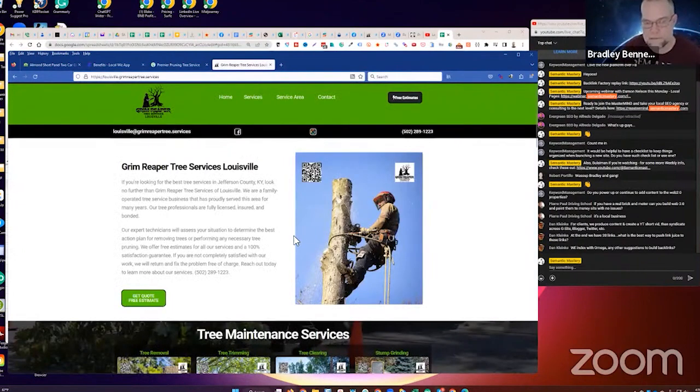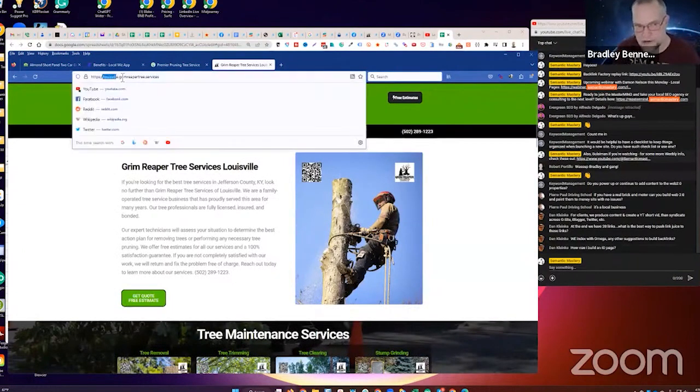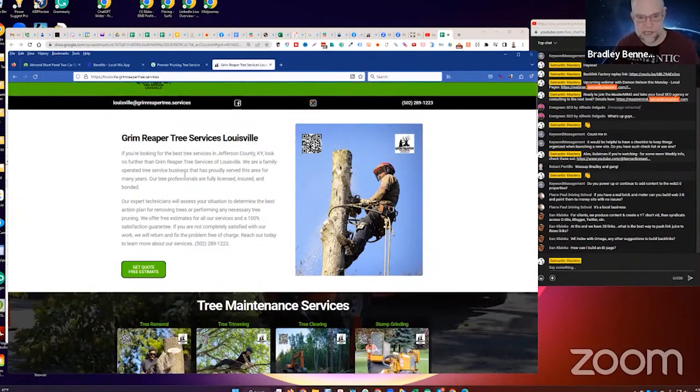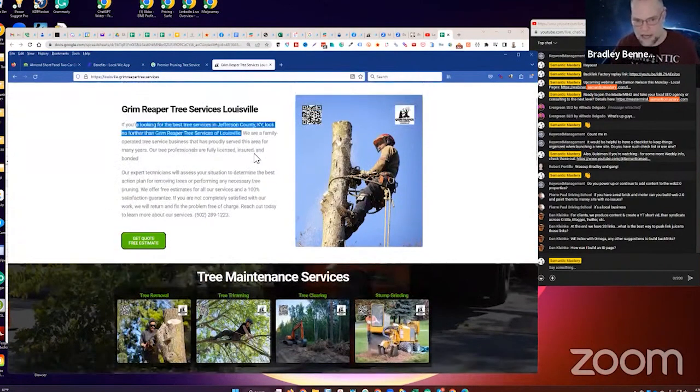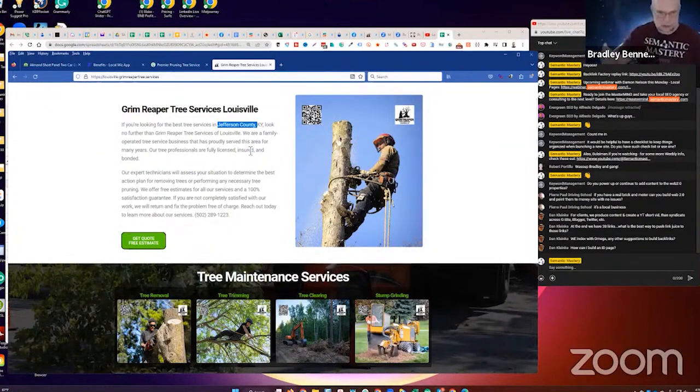Okay, so this is the site that I said is entirely optimized for Louisville, right? Which is the city. The Louisville metro area is really big, but Jefferson County kind of encompasses that. And so you can see that on the page, I'm really talking about the homepage in this case, it's about Jefferson County, which people don't typically search for keyword plus county, at least in the tree service industry. They don't. It's usually tree service plus city.